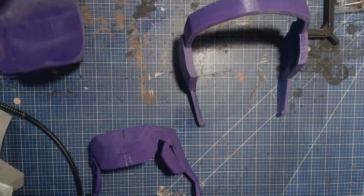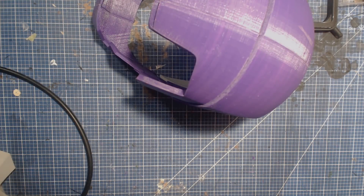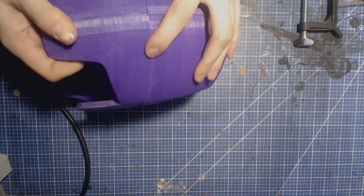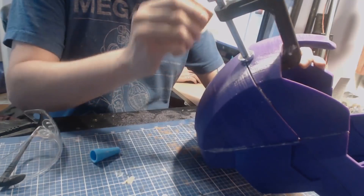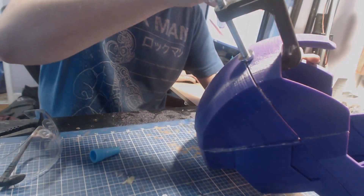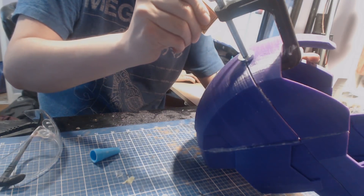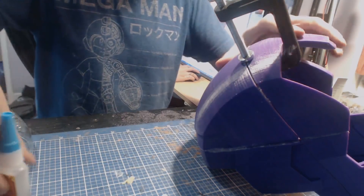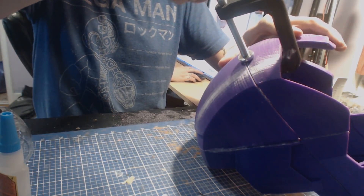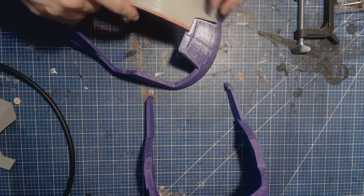But once I've got all the pieces printed out, I'm ready to glue them all together. When reassembling multiple-part prints like this, I usually use a combination of CA glue — which is like gorilla glue, super glue, crazy glue — and 5-minute epoxy, which I usually get at the dollar store. These both have their uses. For a more flush area where I really don't want any extra glue squeeze-out, I'll use the CA glue. And if I've got an area with a bit of a gap where I could use some filler and structure, the 5-minute epoxy is perfect.